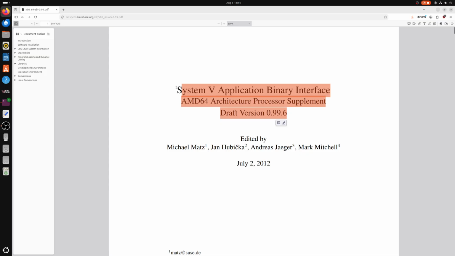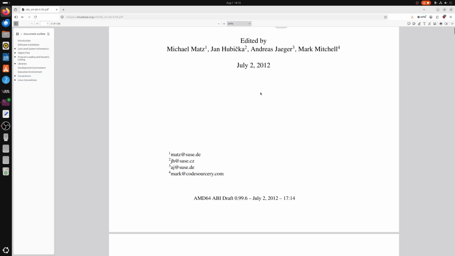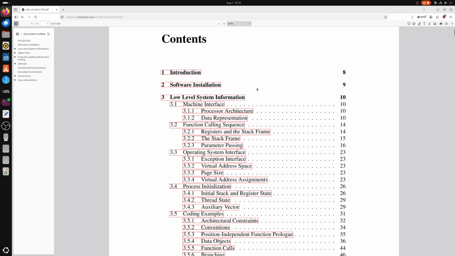That's why this document basically rules your C, C++, and also every other language. But it turns out that this document, surprisingly, heavily relies on, or not heavily, but it refers to C and C++, because in order to express what you mean, you have to talk about data types like integers. And in such cases, they like to refer to C or the C++ language. So let's have a look at the contents.